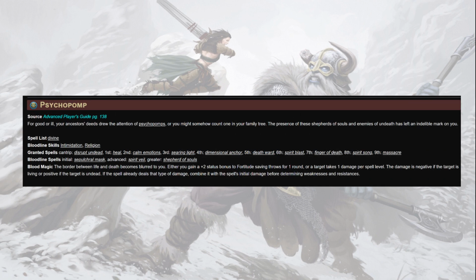Divine casters are getting the Psychopomp Bloodline, trained in Intimidation and Religion. Blood Magic gives them a +2 status bonus to Fort saves for a round, or a target takes 1 damage per spell level, which is super scary if you're trying to build a Harmonizer. The damage is negative if the target is living, or positive if the target is undead. If the spell already deals that type of damage, it's all wrapped up together. I've definitely built a lot of Divine Sorcerers already in the playtest. I think Psychopomp Bloodline looks a little better for them. They'd be a little harder to heal. You wouldn't have those gnashing claws and teeth and things.